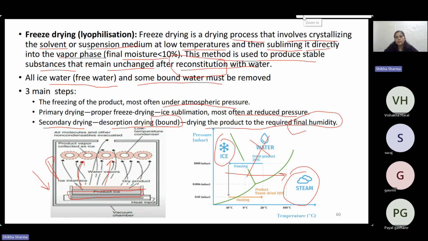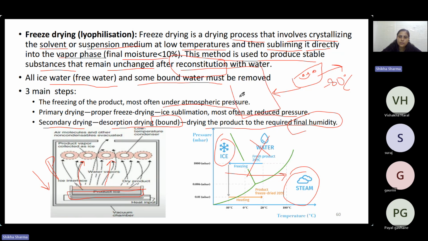So what happens is, like any product, we are talking about apple slice, okay? So apple slice will be there. We will put it into -80 or -30, anything, okay? All the water in the cell will freeze and convert into ice crystals, okay? Then usually what we do is we put this apple slice into a -80-degree refrigerator for maybe overnight, 12 hours, okay? Next day, we will keep it in the freeze dryer equipment.